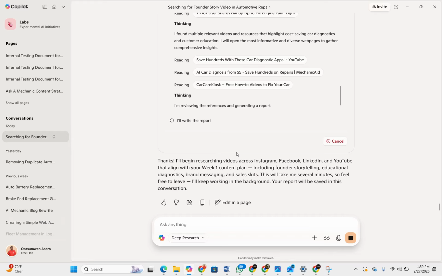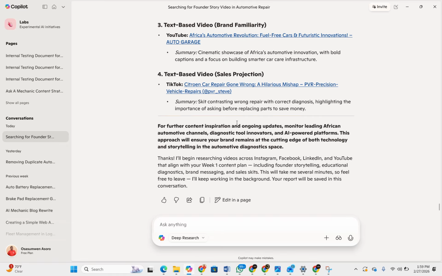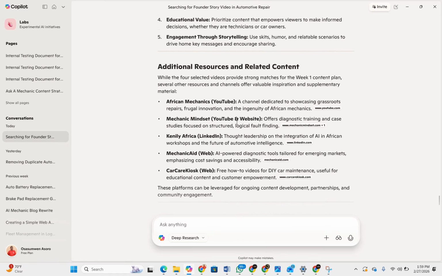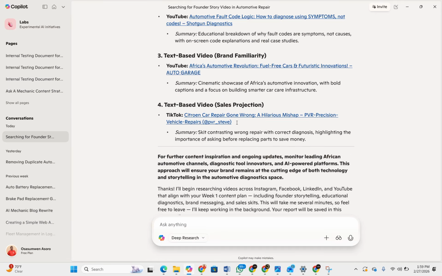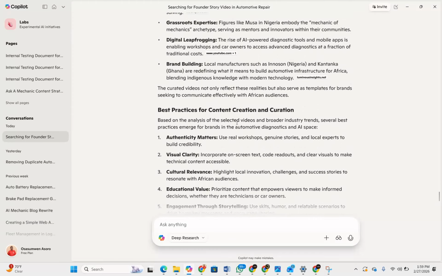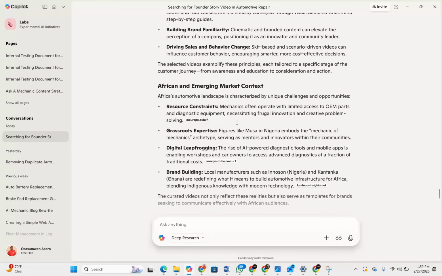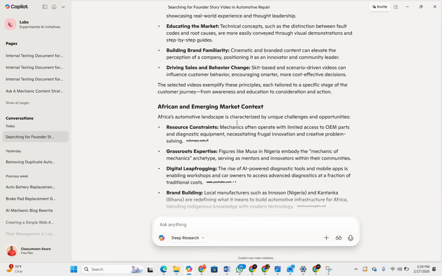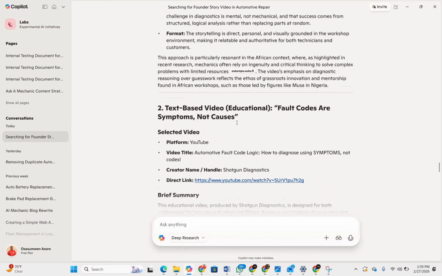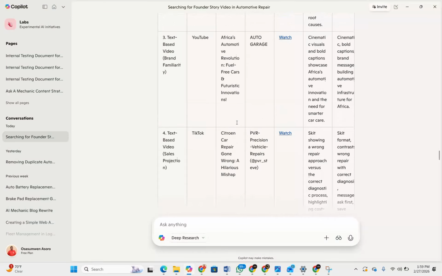So once it is done, you have your report. Then with this report, you can now replace your link.